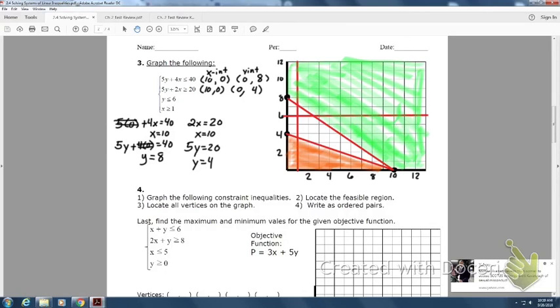The next one is y is less than or equal to 6. So am I going to shade above or below that line? Above. Now, if you already have a big chunk of that shaded, you don't have to shade over shading. Just shade the part that is not yet shaded above that line, which is just that little triangle right there.